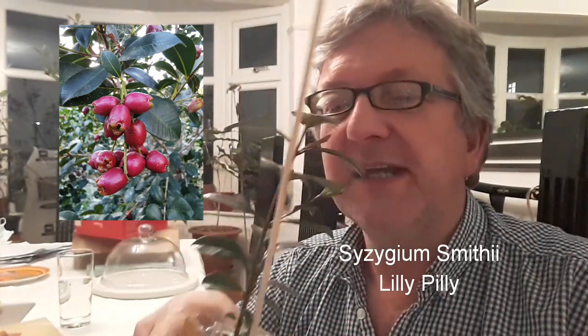It's not hardy, although it will probably take down to freezing, but I wouldn't risk it below freezing, so I should be able to keep it in a nice cool place, and if I can get this going, it should grow quite quickly, and hopefully it'll flower within a couple of years. So that's the Lilly Pilly or Syzygium Smithii.